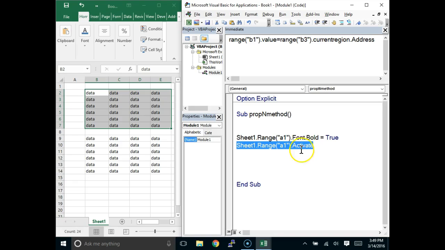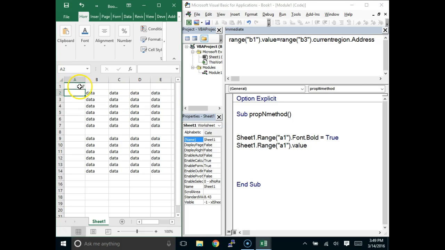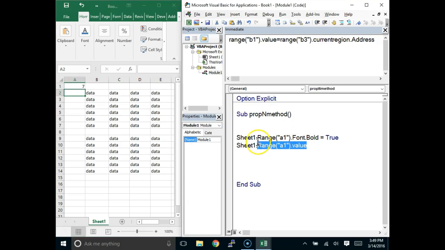If it's just a property like .Value, and there's some value over here in the cell, can you imagine if I tried to execute this line? I'm telling the interpreter 7. What would you do if I walked up to you and said 7? It's not an instruction. So a property by itself can't just stand on a line by itself. But a method can, because a method is an instruction. Okay, so that's a little bit on properties, methods, and objects.